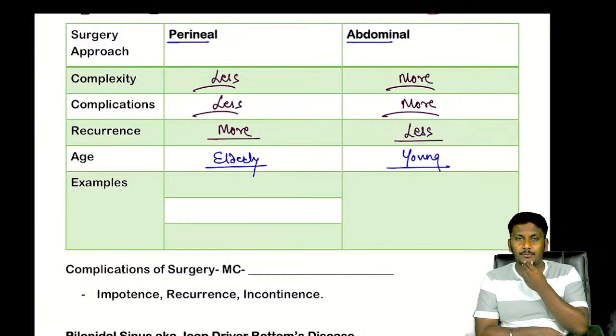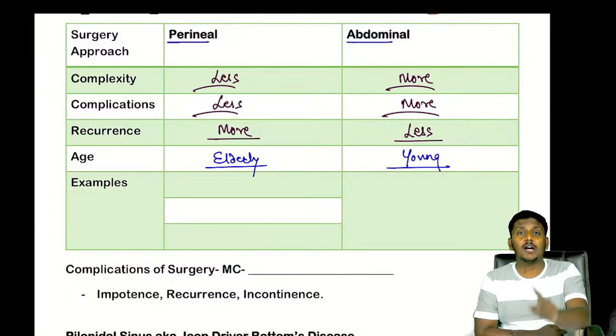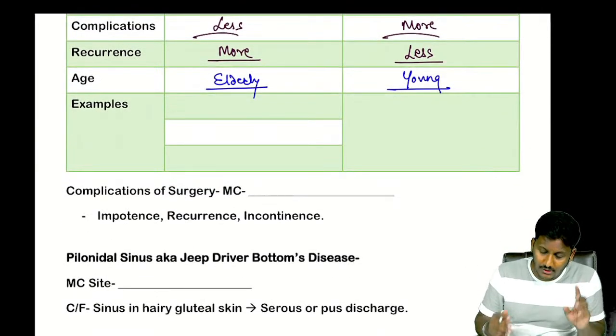But in a young patient, beta, he has to go for work every day, obviously he has to do gymming at times and all of that, beta. Okay? So in a young patient, even if the surgery is complex, his body will be able to handle that complex surgery, but the chance of recurrence should be less. Okay? If they ask you what are the examples now, remember the names.